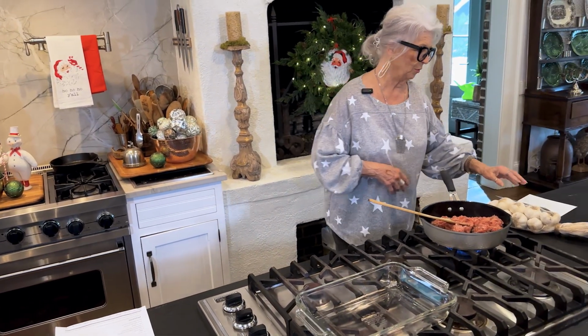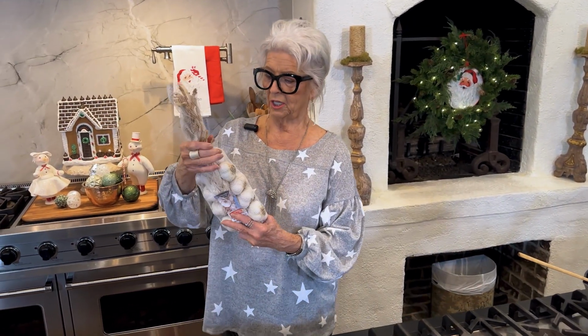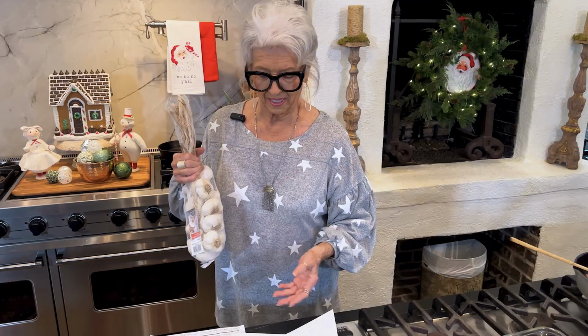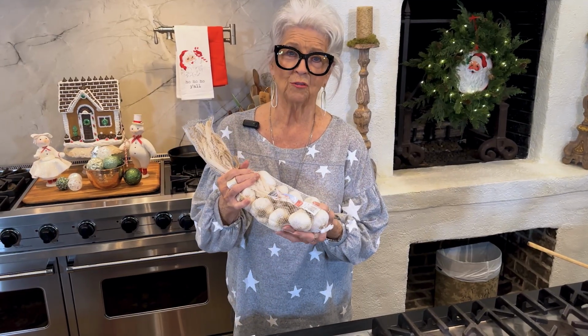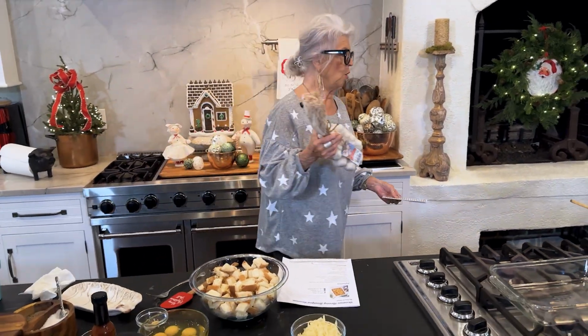And look what I got, which I just love. I love having fresh garlic on the vine to hang in my kitchen and use it from. And I got a card from Laurie Duffy. And she said she'd been meaning to send this to me for a long, long time. And their town where she's from, she didn't mention her town, but they had the Glory Garlic Festival. And she said that we actually made the Glory Garlic bread on one of the videos. In fact, it was Jamie that made it. So I'm so happy that I'm sharing it with everybody out there. These are recipes that you may love for Christmas. And Laurie, thank you so much for the garlic. I've just got to find just the right place to hang it. Y'all are all so sweet.